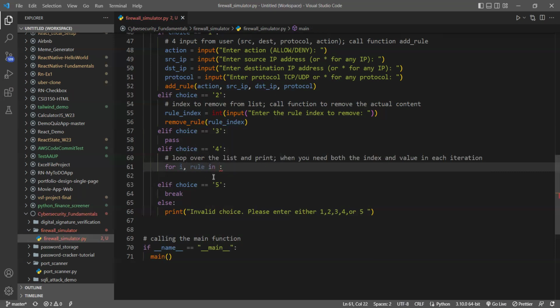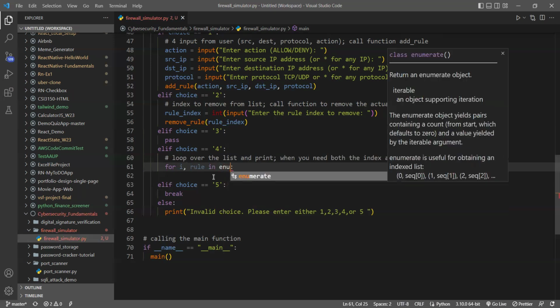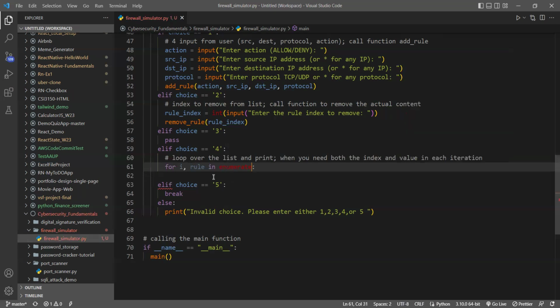So this in, and the method that returns both the index as well as the value is enumerate. Okay, instead of range, we are going to say enumerate. All right. And what do we want to enumerate here? We don't have to provide a starting index and an ending index because we are not creating a range of values, right? We will just provide as input the list that we want to enumerate.